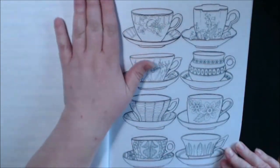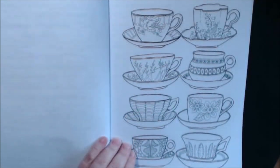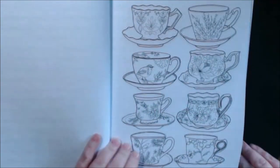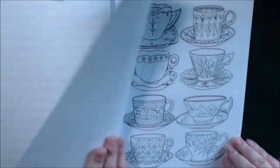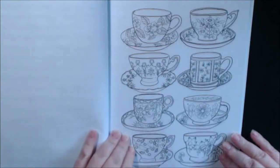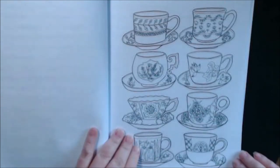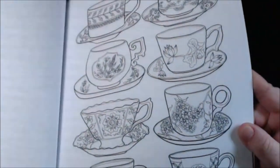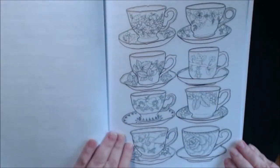It is so cloudy and stormy here today — sorry for the lighting. I love this one. Some of them are so intricate you're going to need your fine liners for sure. Beautiful. I can just imagine Queen Victoria every day with a different teacup, never using the same one twice. Just absolutely stunning. Look how beautiful the flowers are on that. She did such a good job at capturing all of these beautiful pieces of art.